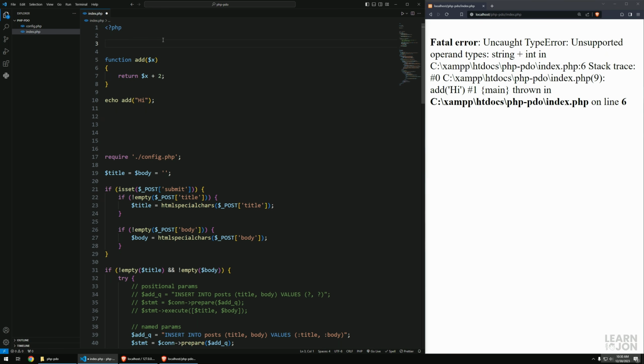Now we could enable the strict types in PHP by declaring it on the very top of our script. So it has to be the very first statement, and we want to use the declare function, set the strict types to 1, which means true. Now down here, I can come in and say this is going to be int, and the return type, I want it to be int as well. So we can specify the type of a parameter or a variable before the name, just like this, and then the return type of a function by providing a colon after the parentheses and before the curly brackets, and then specify the type.